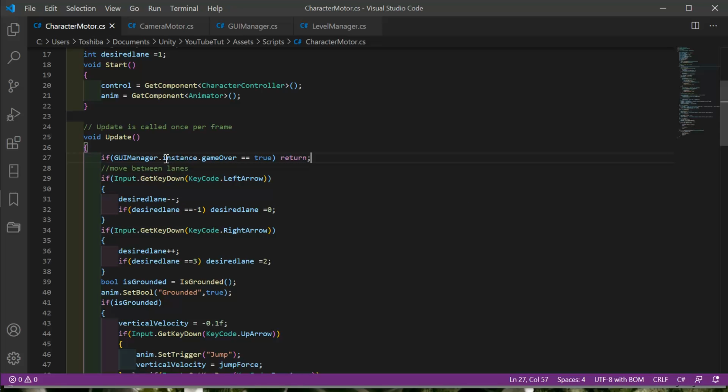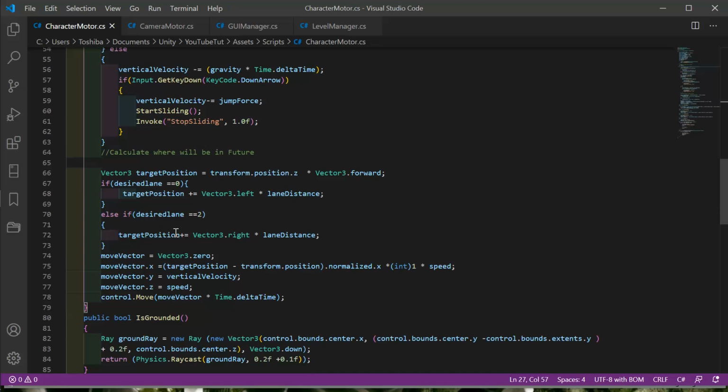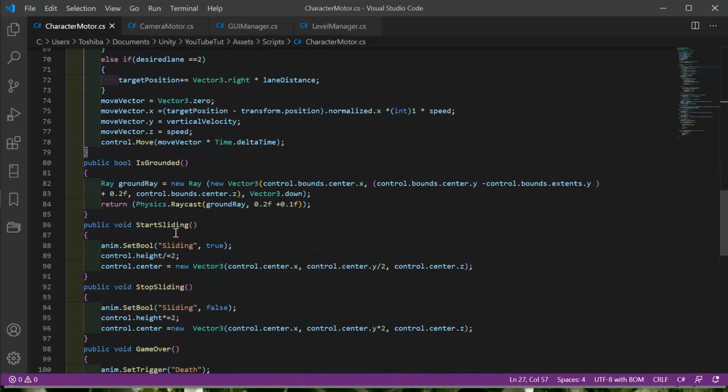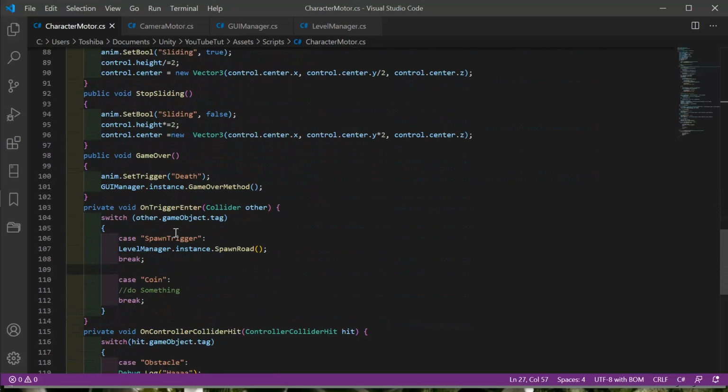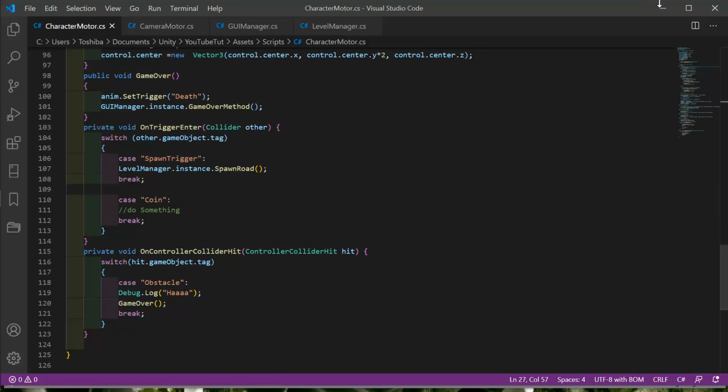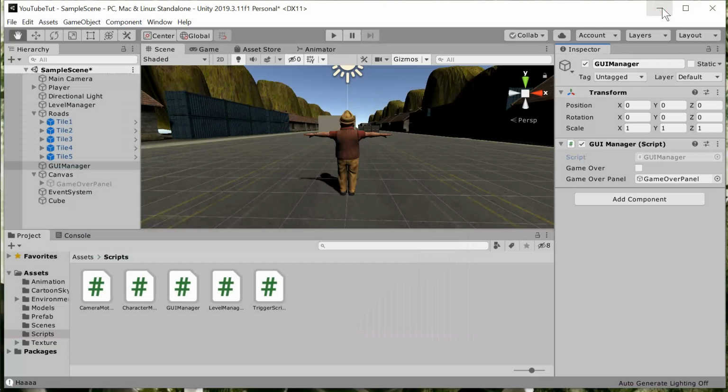Because update runs every frame, once the game is over we don't want all this running in the background. We just want everything to stop. So that's it. Then save your script.